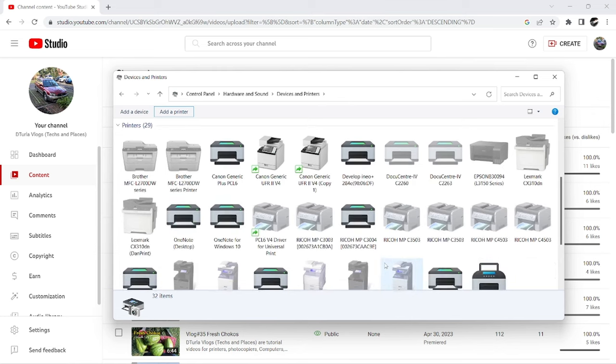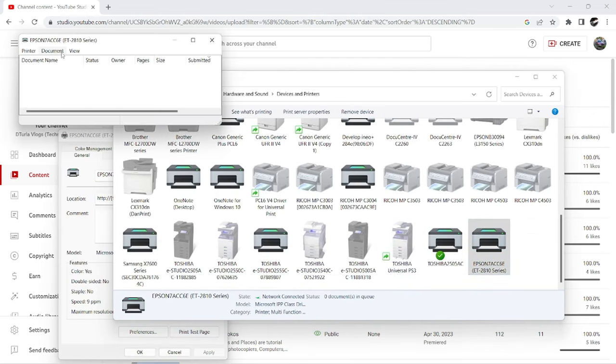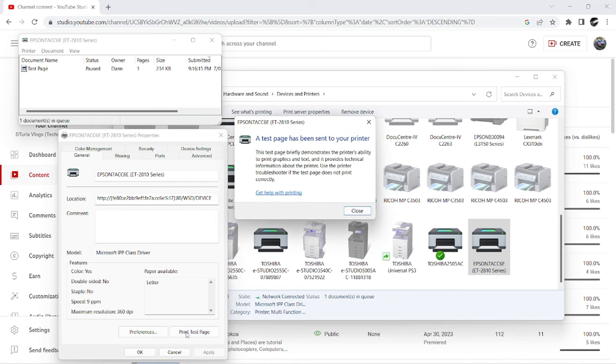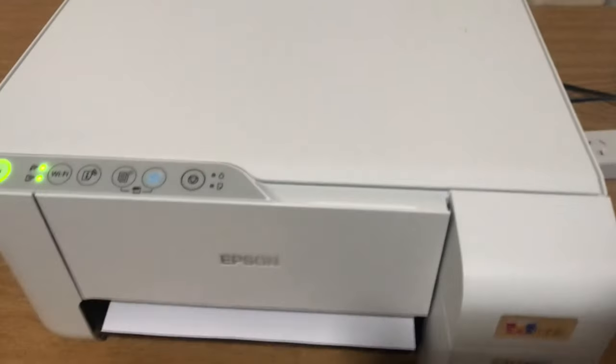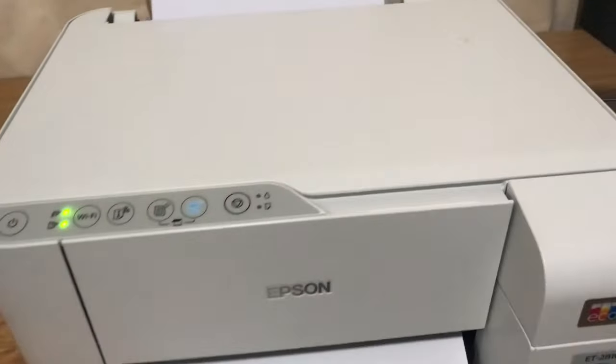The printer driver is ready, guys. Double click the printer driver, then select properties, then select print test page. The printer is now printing but without any images. I'm gonna fix that later.